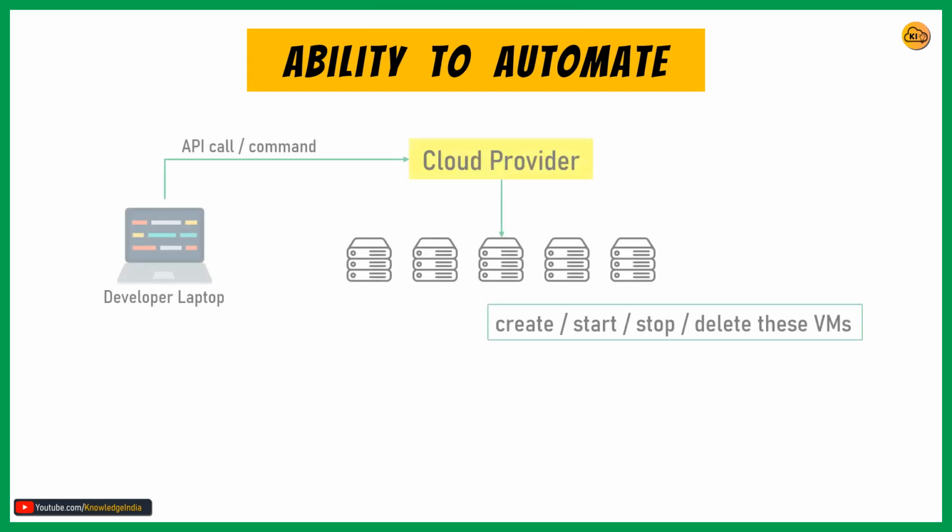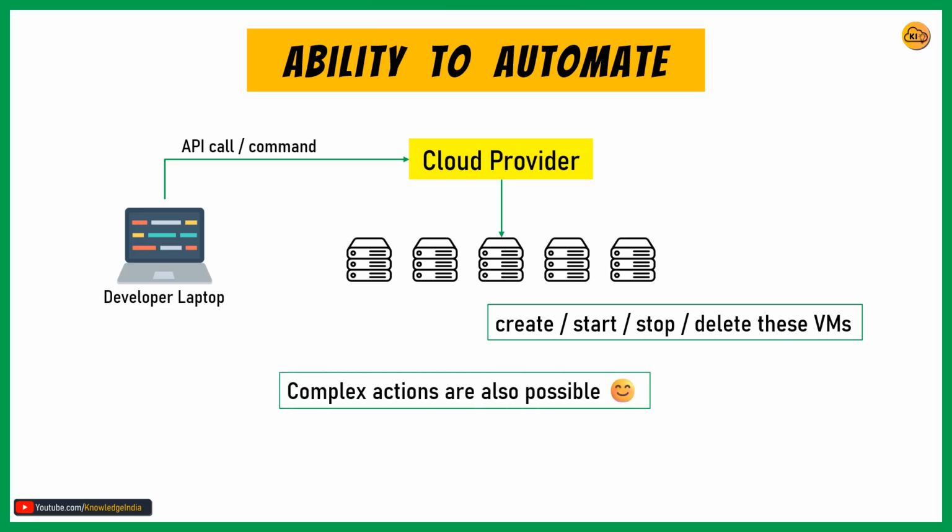I talked about provisioning the servers via an API call. In simple terms, it's about provisioning resources in a remote data center by executing a command from your laptop. Cloud providers implemented a lot of engineering in exposing every function as an API. So it is possible for you to go ahead and create a virtual machine, stop it, restart it, or terminate it altogether remotely just by a command. Not only this, you can go ahead and do finer, more granular actions as well, like increasing the disk size on your VM or changing even the disk type altogether to a high performing disk type. All of this is possible.